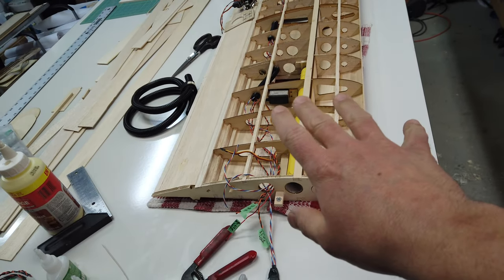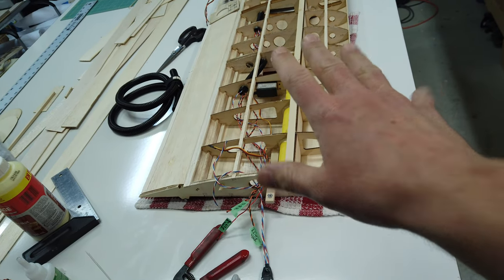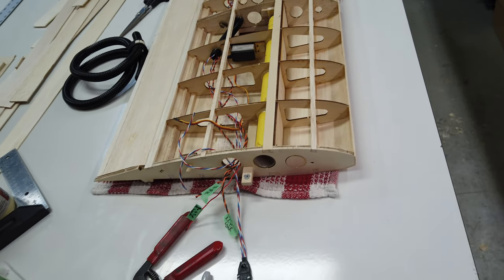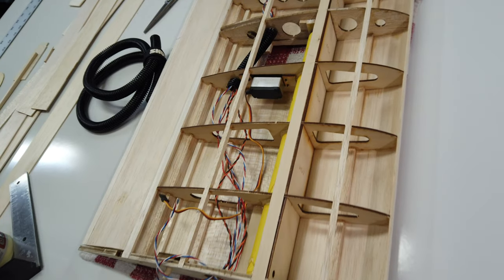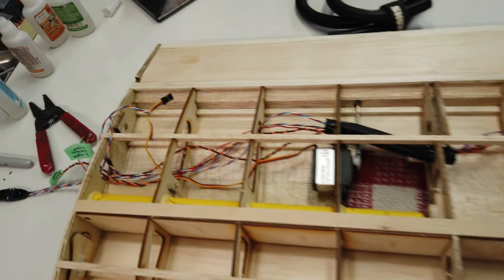All right, guys, while we were waiting for that leading edge to dry, we started to go ahead and wire the left wing and get things rolling here. So here's a quick overview shot of the entire wing. It's massive from front to end.